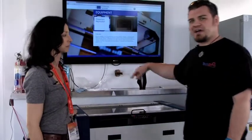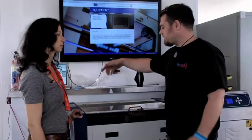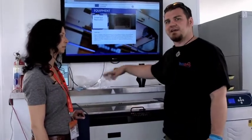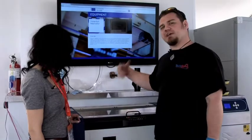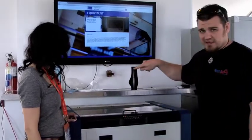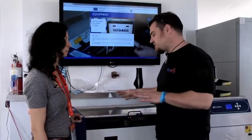There are two basic modes. There's raster etching, where the laser basically acts like a dot matrix printer and goes line by line, etching out your graphic onto your material. Or there's vector cutting, where the laser will follow the vector and cut that shape out. There's a lot of really cool things you can do with those two basic modes.